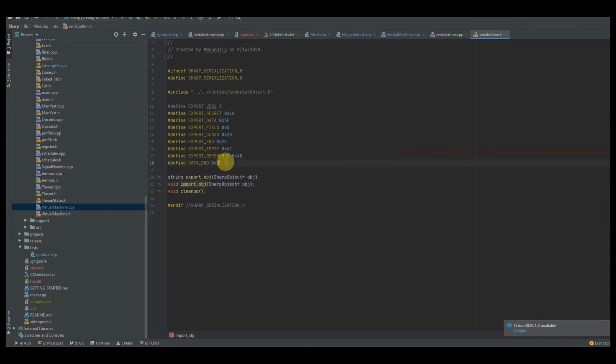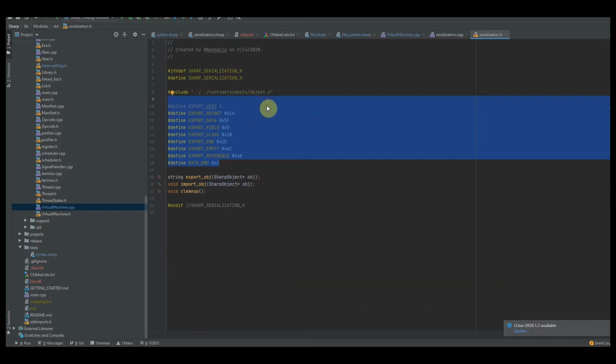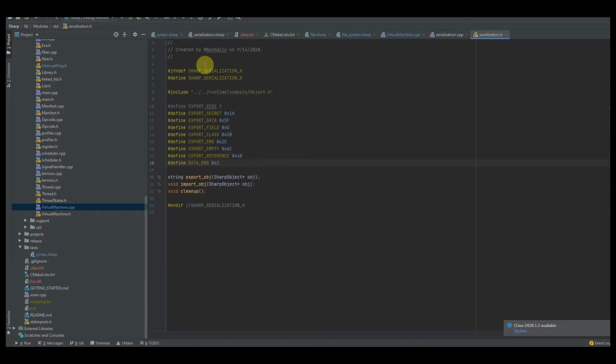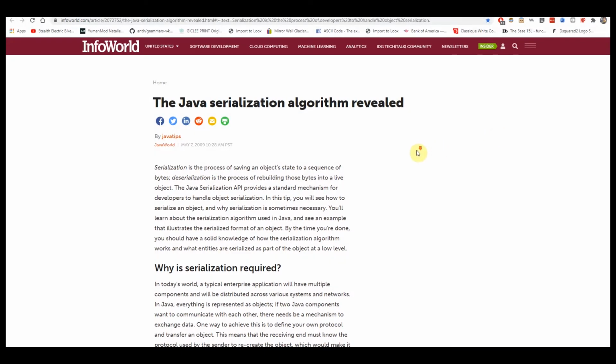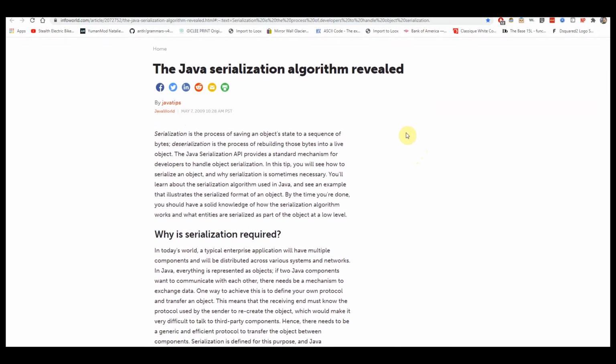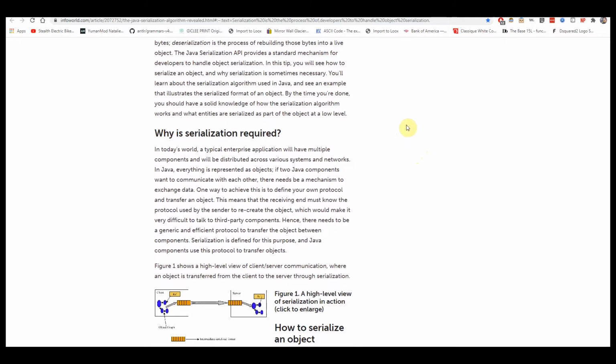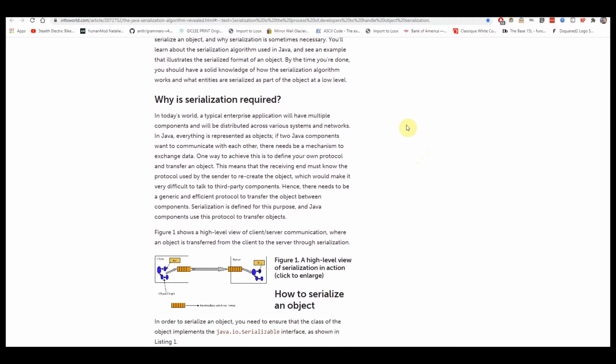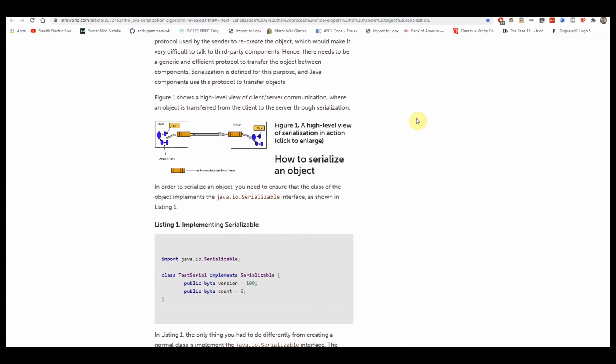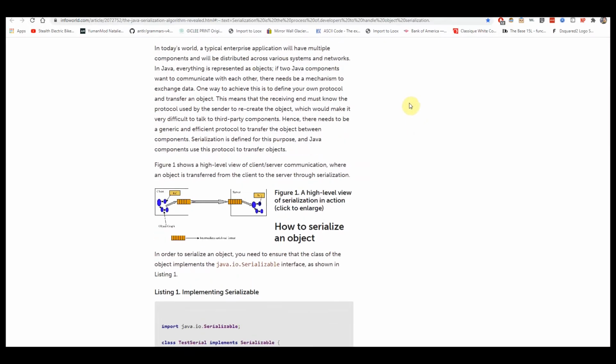Now, I know some of you are wondering, well, how did you figure out how to do this? Is there some resource that I looked at to figure out how to actually serialize data? Yes. So if I go up here, I actually found this website. I'm going to put this as a link in the description below, but I have no idea where I found this from. I do a lot of searching, guys. As you can see, this was posted in 2009, so it's kind of old, but the premise is still there. It basically explains how Java serializes all of its objects using its serialization software. I was actually kind of surprised that it wasn't more convoluted than I would have thought. So let's just go through how Java does it.